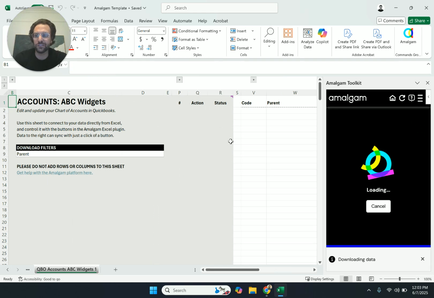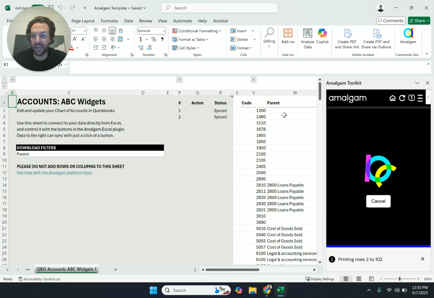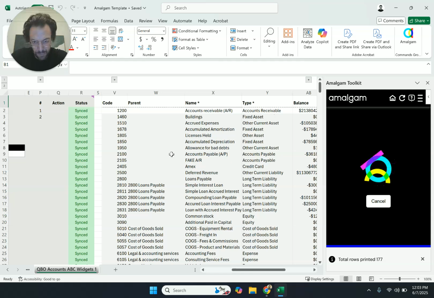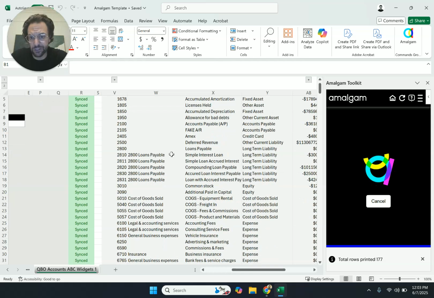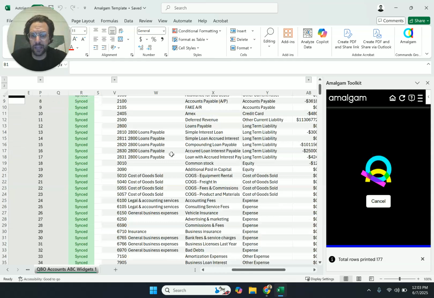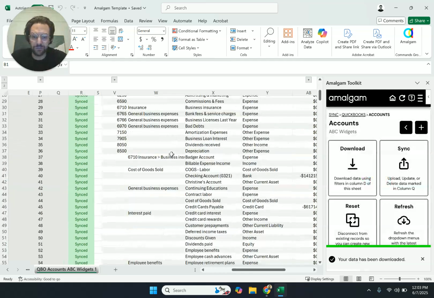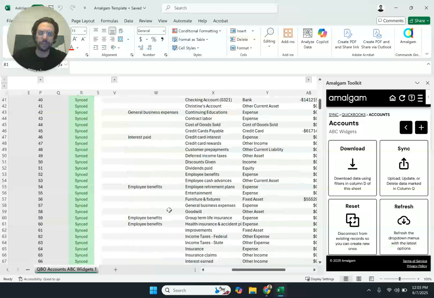I hit the download button, so it'll populate. You can just straight up add accounts without having to download, but I always like to download to see what's in there. Then you can see it populating for us. And this is my whole chart of accounts. I can change roll-ups, change names, things of that nature. But I just want to show you one functionality where if we change a certain piece of information in one place, we can then fix it somewhere else.